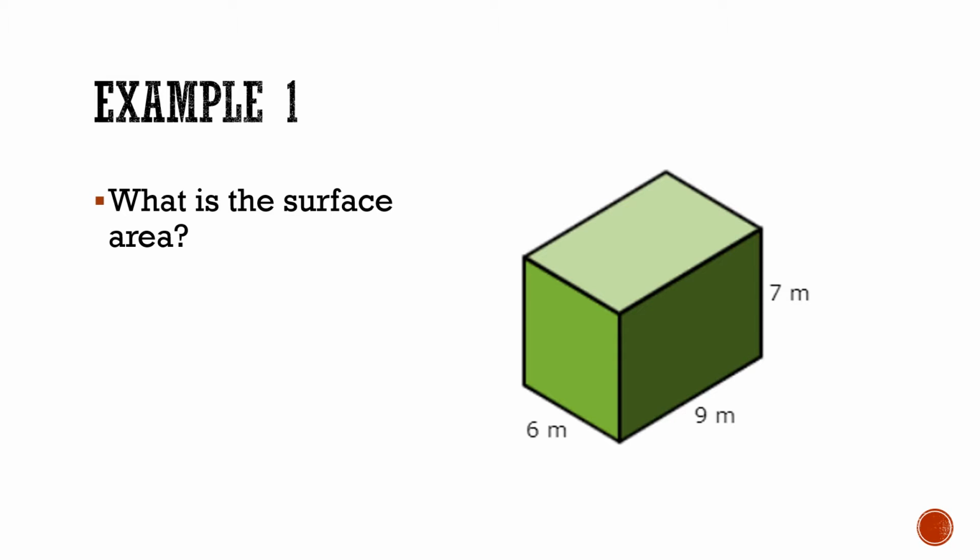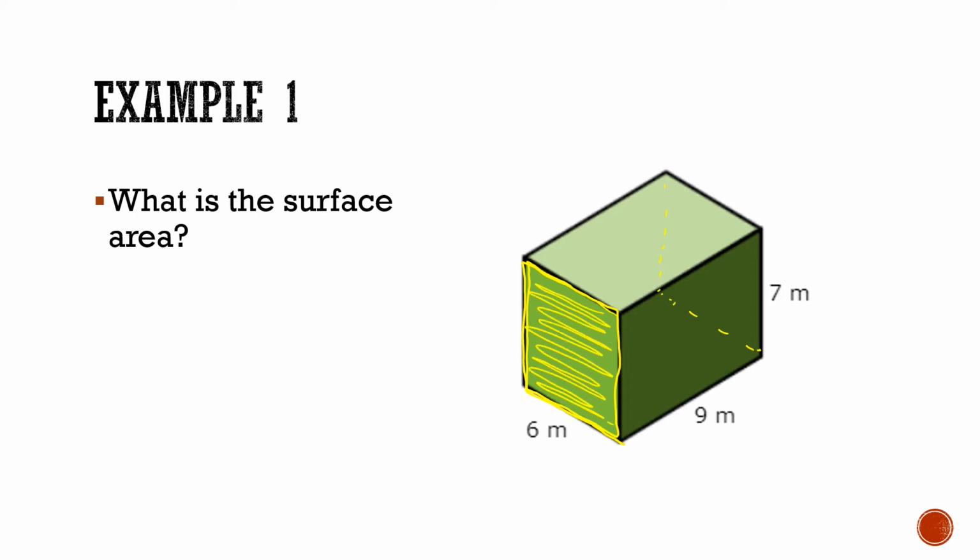Okay, so when we're talking about the surface area, we're talking about the area on the outside of this three-dimensional figure. So in this case, in example 1, we have a rectangular prism. So you have to imagine this in 3D to be able to see all the sides. So let's start with, and there's no particular order to this, but let's start with this end. Now remember, this end and then an end back here on the back side that we can't actually see are the same size. So how do we find the area of this part?